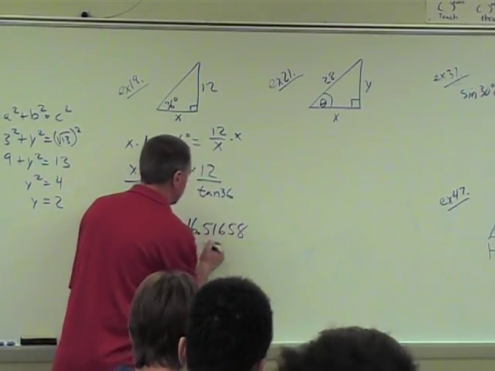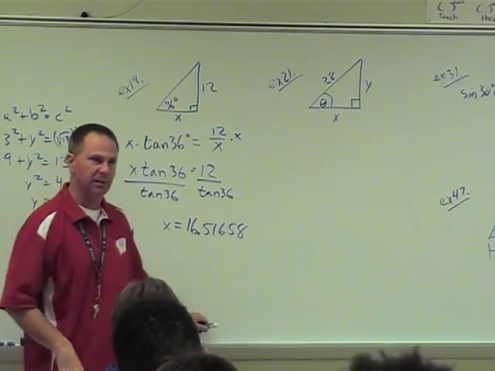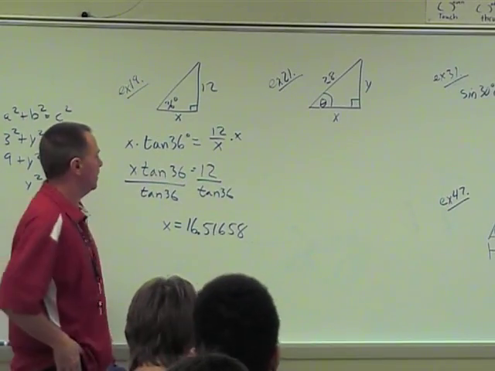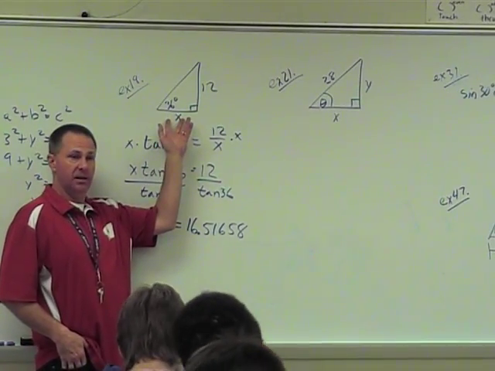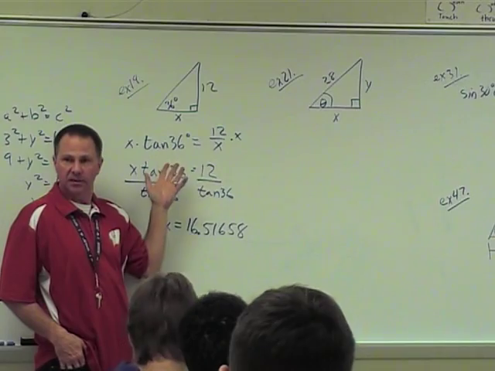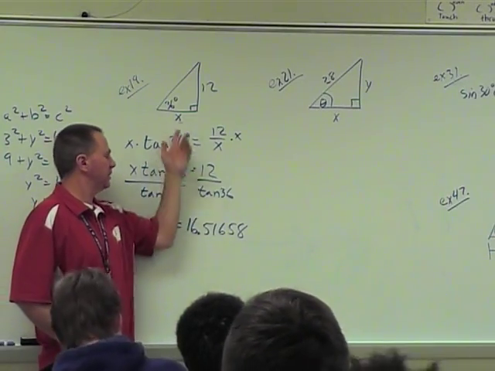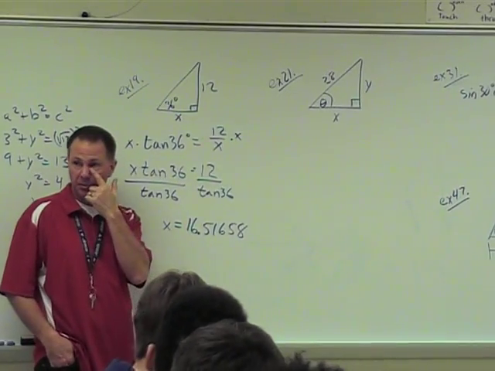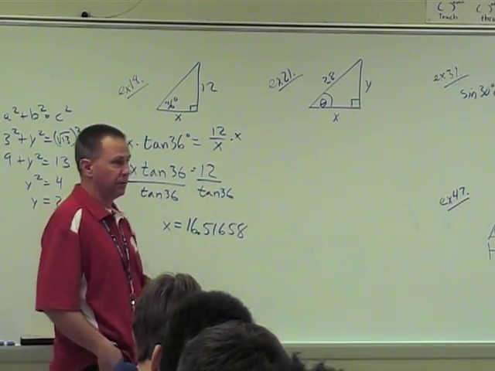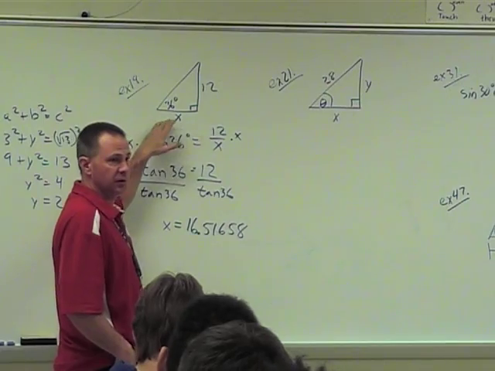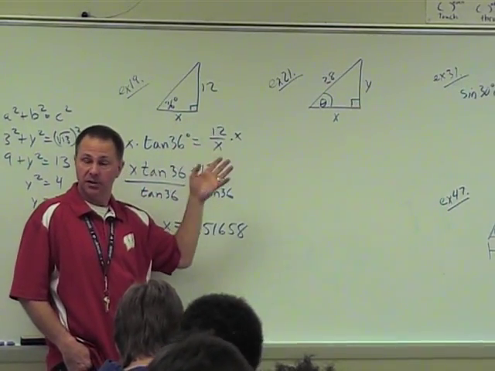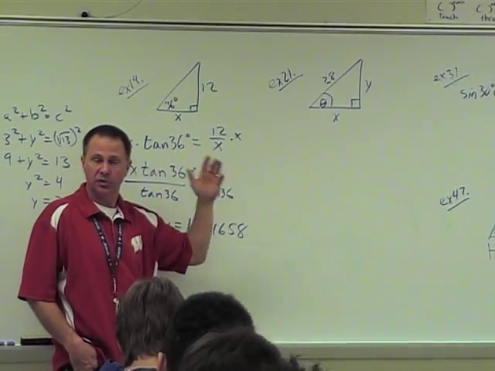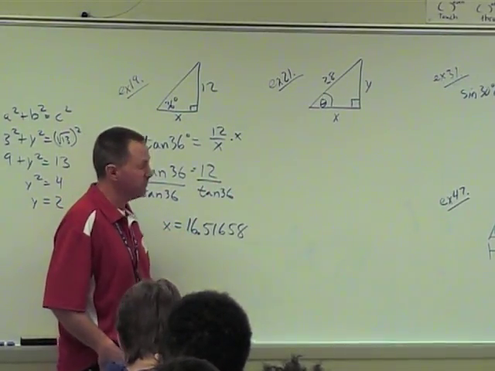If it tells you go out 5 decimal places, go out 5 decimal places. If it doesn't, if you're doing trig functions, go out 4 decimal places. Typically, if we're just doing a side, you just do to the tenths. Okay, so you could have just said 16.5. But if it asks you to do something, make sure you go out that many decimal places, okay? So if you're finding degrees with trig functions, go out 4 decimal places unless it says different. If you're finding a side, just use to the tenths. Just a general rule, okay?